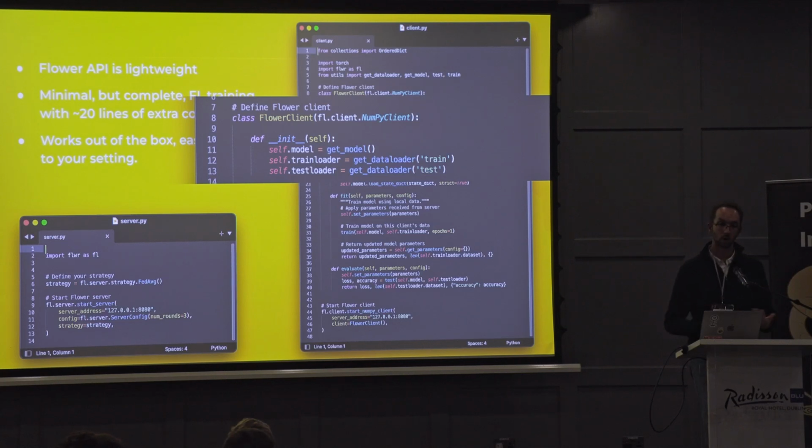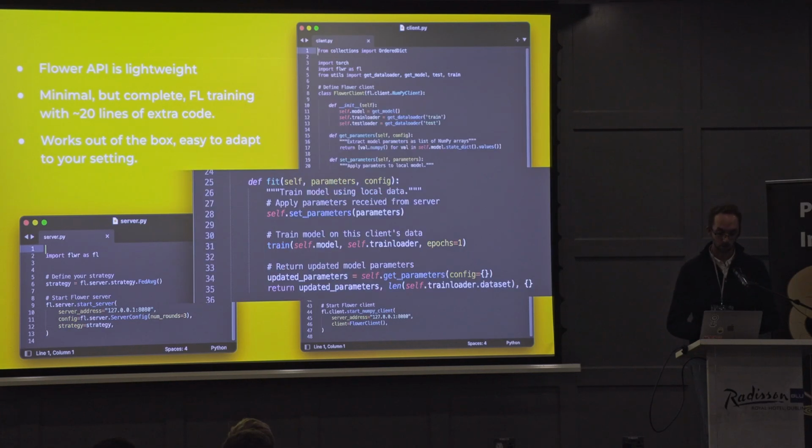But for example, if you work with Postgres databases or anything like that, you could create that connection to your database here and use it later in the fit method, which in the case of PyTorch, it would look like this. You receive your parameters. In set parameters, what you do is you apply those parameters, which is a NumPy array by default.